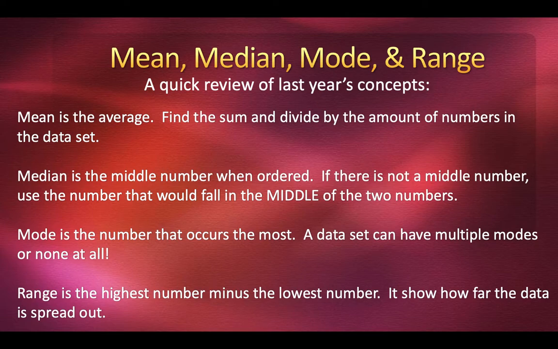Median is the middle number of your data set. I want you to think about the fact that you are in intermediate school, you are in the middle grades. You're not in elementary, you're not in junior high, you're in the middle. And so intermediate sounds like median, and it should be an easy reminder for you to find the middle number. Mode is the number that occurs the most often, and that's probably the easiest piece of data to find. And then range is taking the highest number and subtracting the lowest number from it.